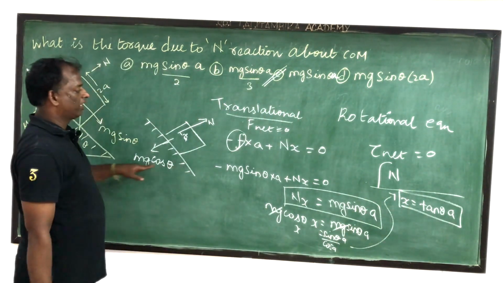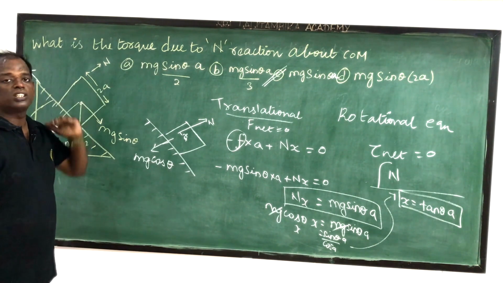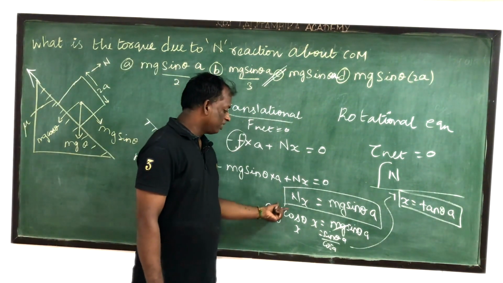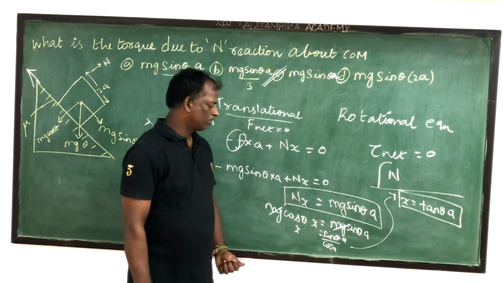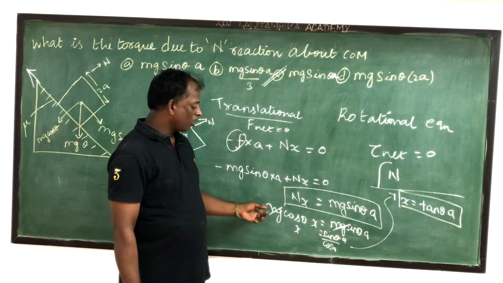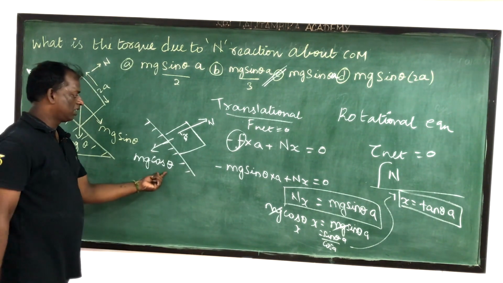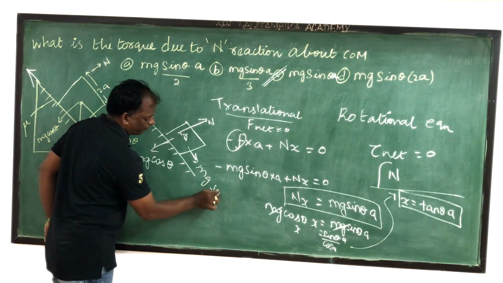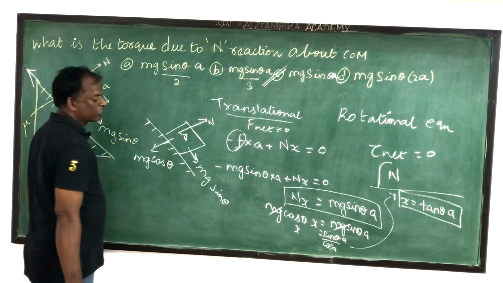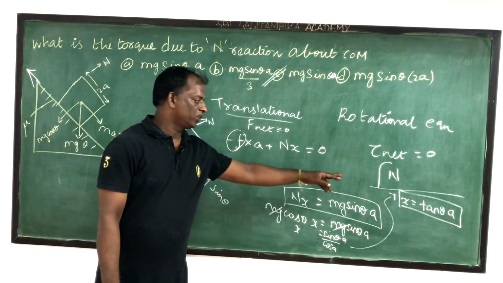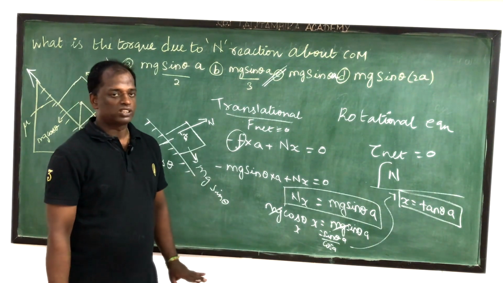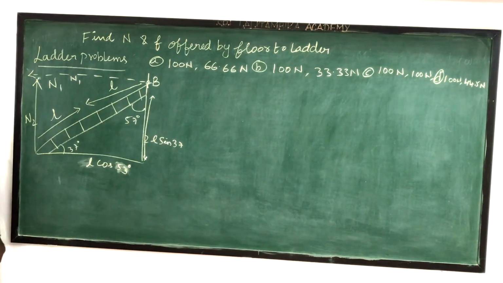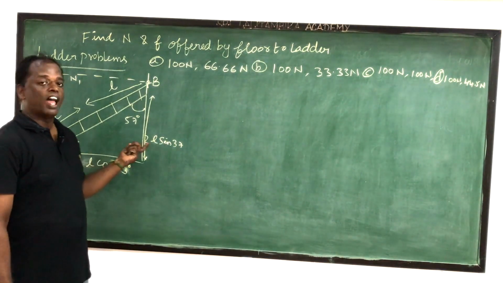So இந்த question நம்மளுக்கு கண்டுபிடிக்க சொன்னது normal reaction torque about the center of mass, அப்ப நம்ம இது வரைக்கும் கண்டுபிடிச்சாலே போதும். But if you want to find out the x value, normal reaction நமக்கு mg cos theta, because in the other direction it will be mg sin theta. So if we substitute the value, we can find out x is equal to sin theta divided by cos theta a, which is equal to tan theta a. So இதுதான் ladder problem.